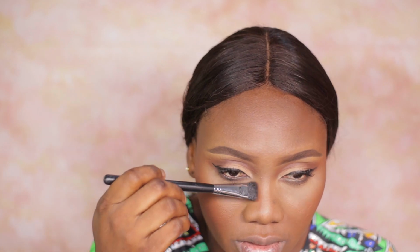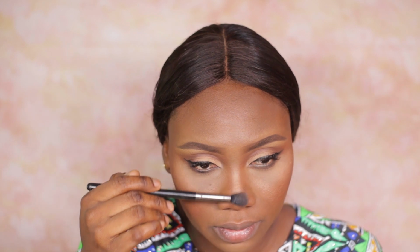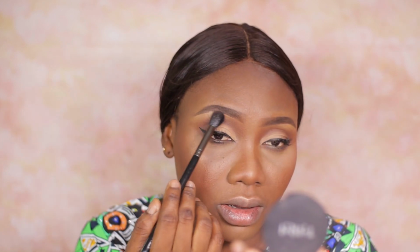Then I'm going to contour my nose using this my Morphe M572 brush. I'm going to highlight, making use of what am I going to make use of today? Let's make use of this House of Tara bronzer in the shade Medium. I have the Xyron one handy, but I just want something neutral. I always love to highlight because I love the look it gives. Today I want it to be quite subtle, so I'm going to blend this all out again.